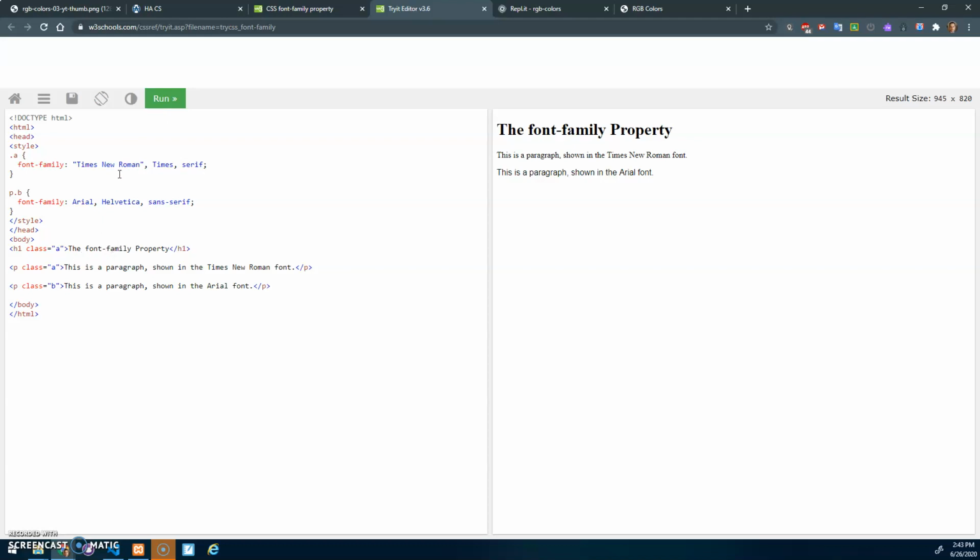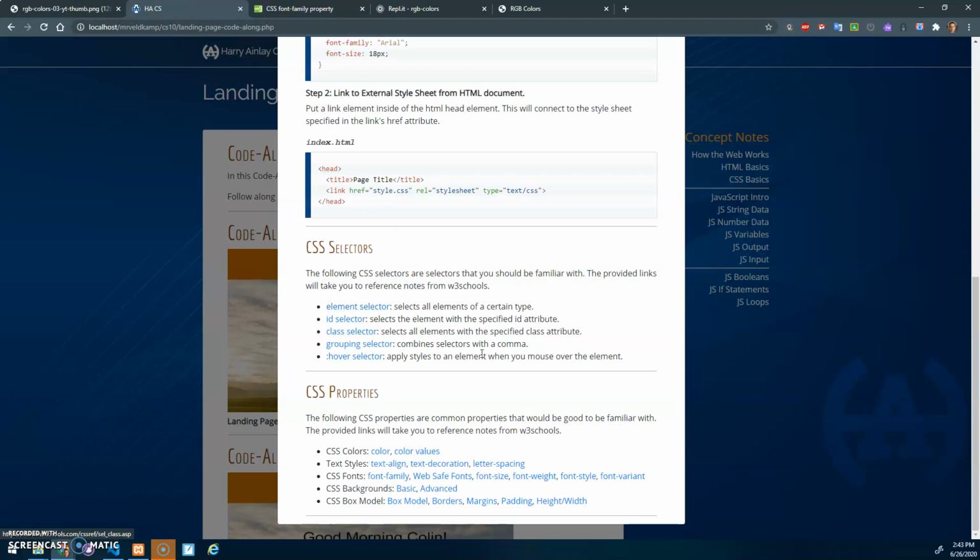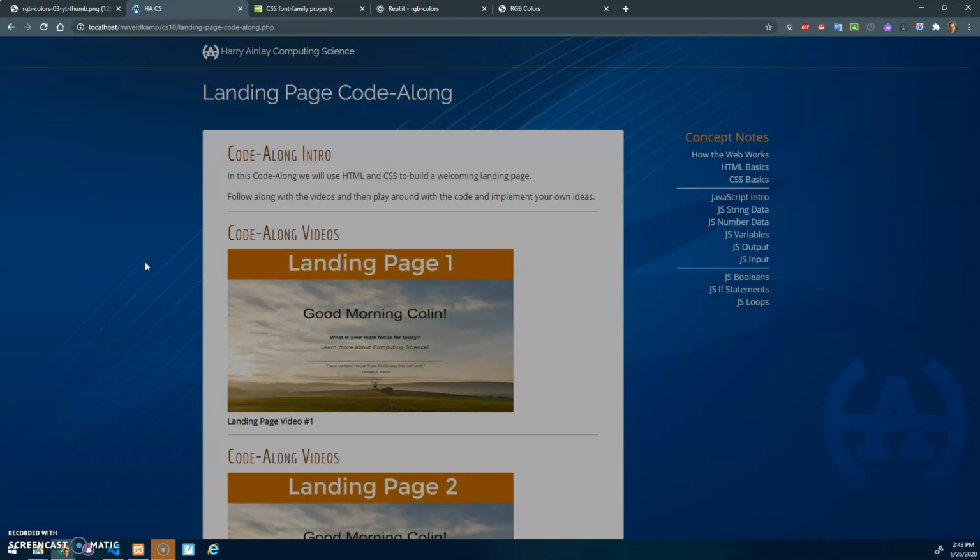That's awful. Okay, let's change this to something totally different. This is the worst mini lesson ever. Papyrus is my go-to when you want to see something different. Hey, there we go. So this is class A, this is class A. So they're both Papyrus. But if I go P dot class A, it only changes the paragraph, right? So it's all paragraphs that have the class of A. If I went H1 class A, it would only change the H1. Anyway, there's a little mini lesson for you. But like I said, lots of resources out there. Check out the notes and the examples, and you'll be good.